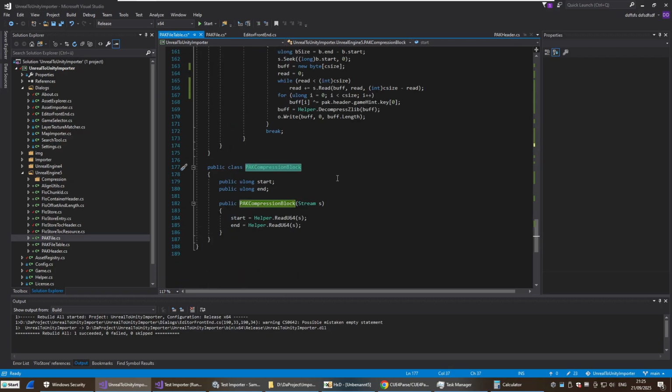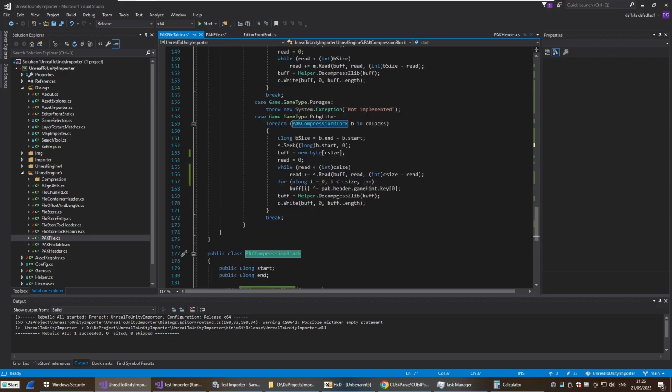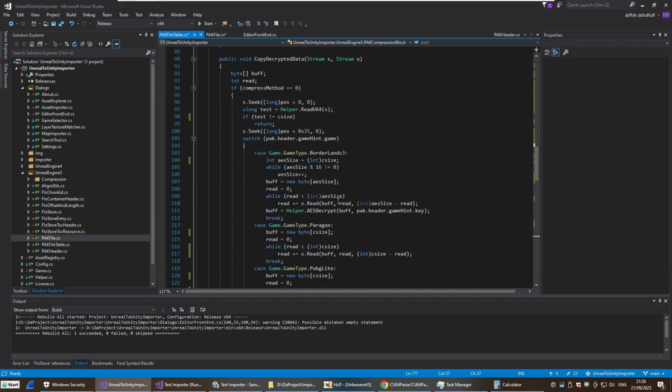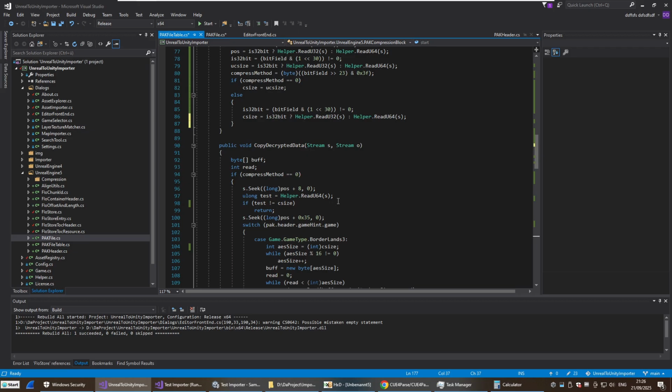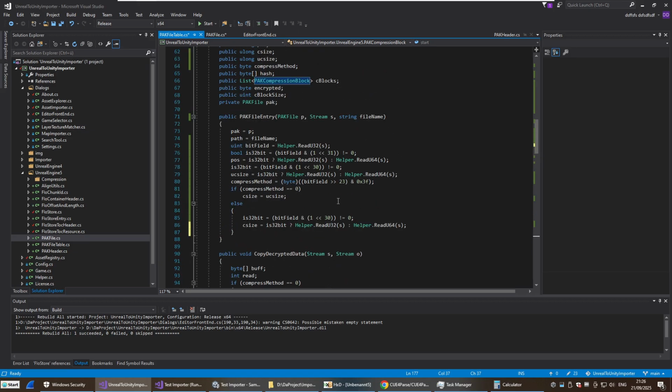And for the compression blocks, yeah, these I will need later. Compression blocks. Yeah, we can actually already read the compression blocks. That would be an idea. Okay, but then I need access to the file stream.